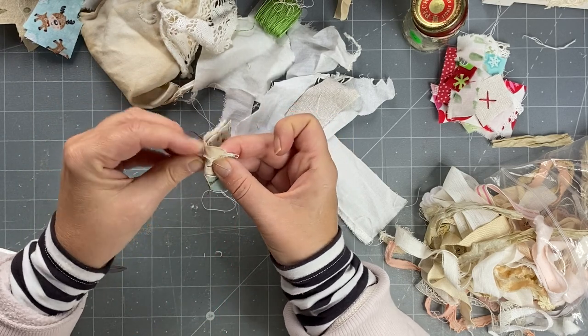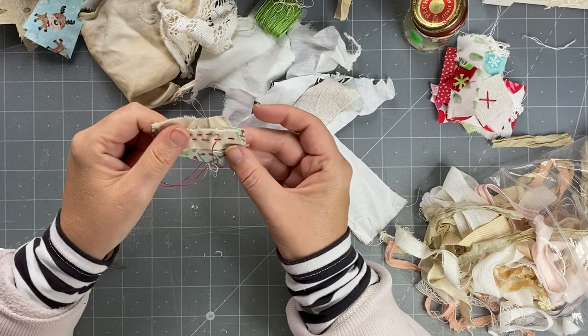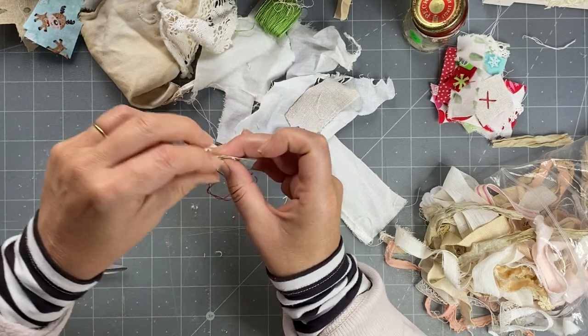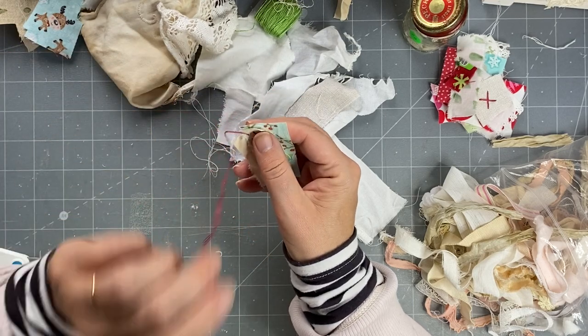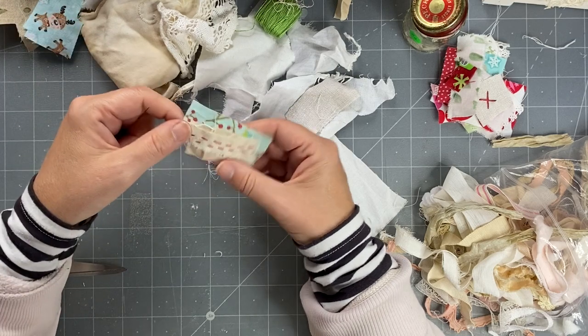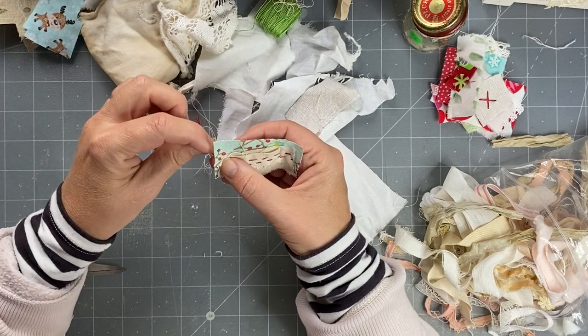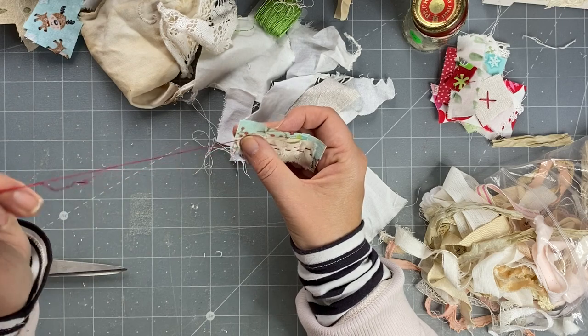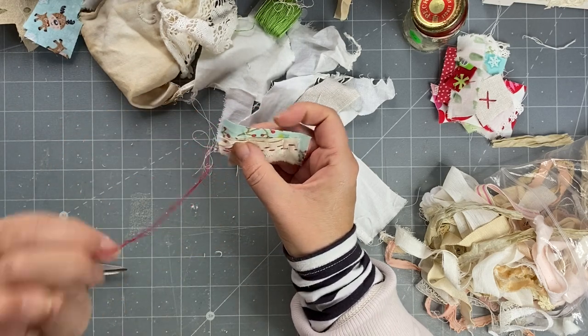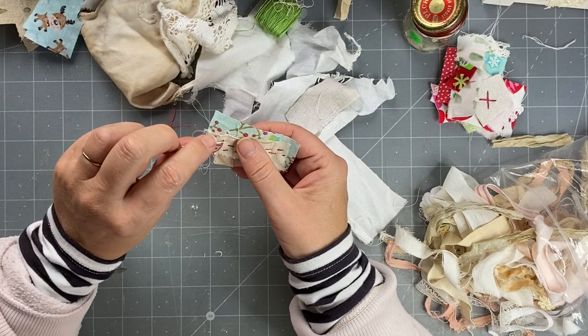Okay, I've gone quiet while I concentrate. I think I'm going to break the rule. Normally you'd say you have to do three. You don't have to do anything. You can do what you feel like. I think I'm just going to do two. Oh no, maybe I'm not breaking. I'm a rule follower. I have to follow the rules. I'm going to do three, but I'm going to stop there so it's shorter.